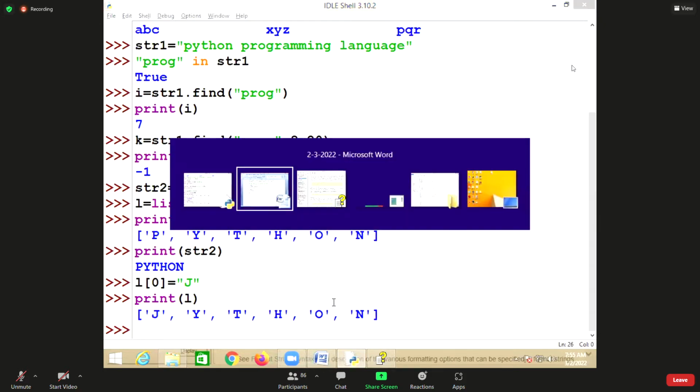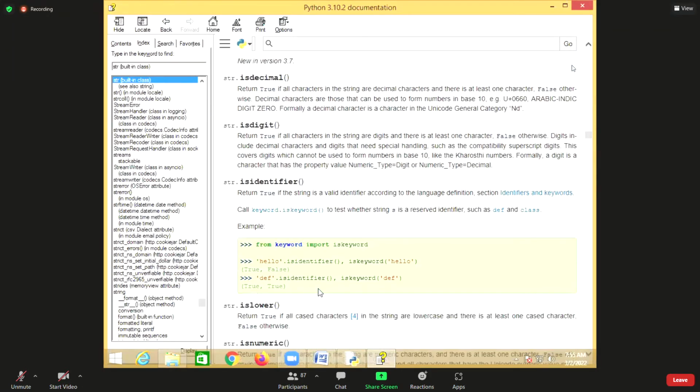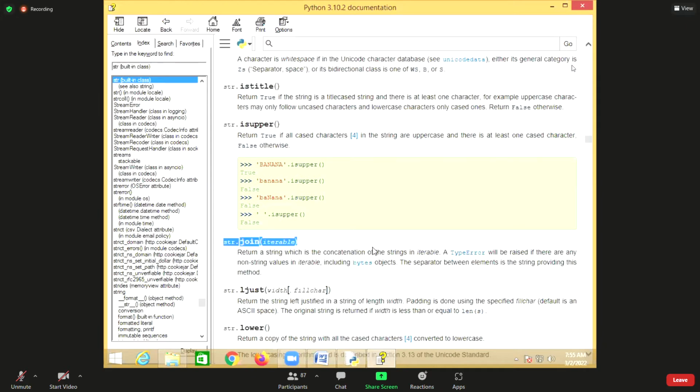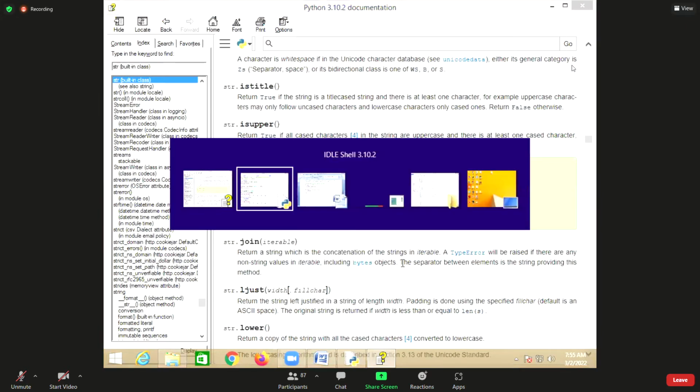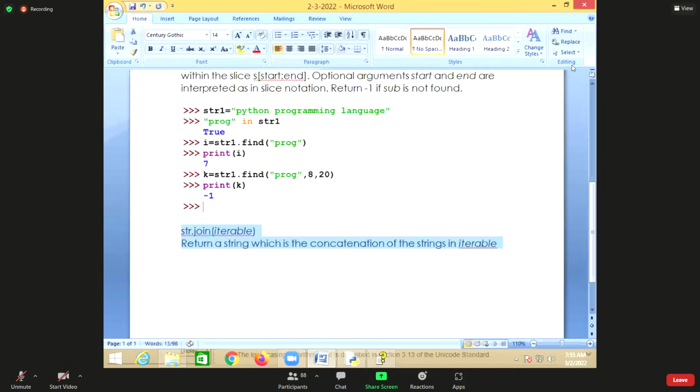That joining can be done by using a method called join. There is one method called join. Join is a method followed by iterables.